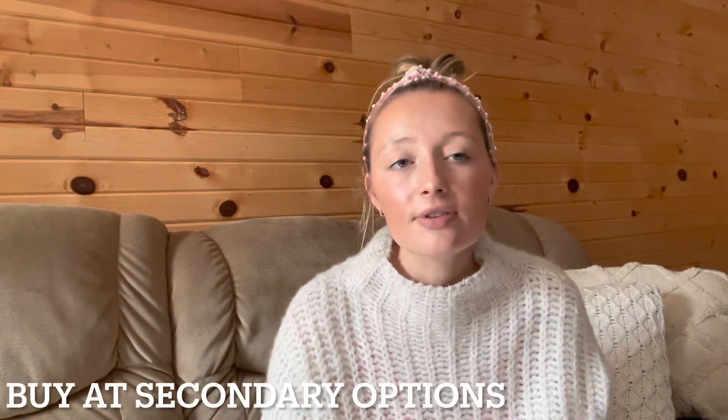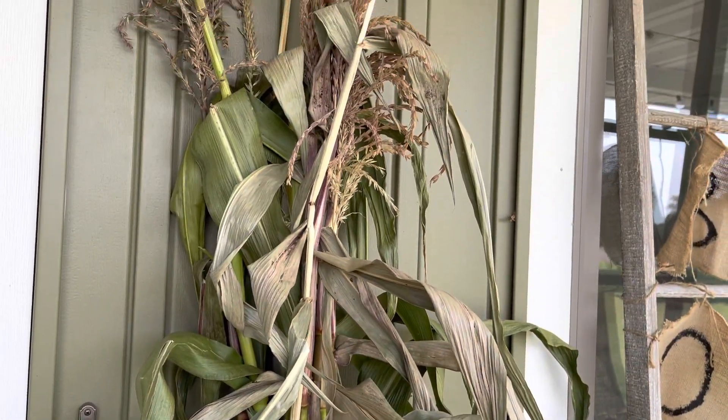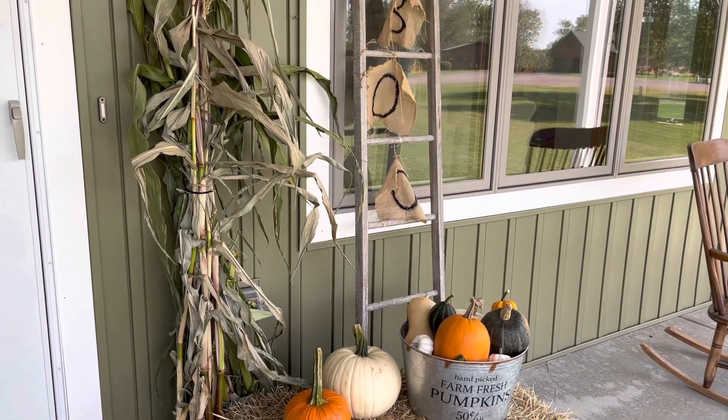Another really important thing — we used to go to a pumpkin patch and buy all of our pumpkins and corn stalks and it really added up quick. So instead we have this cute little roadside stand just down the road from us where they grow their own pumpkins and sell them for like a buck a piece, and they have corn stalks for like five cents a stalk. Just going to a roadside stand, even a grocery store, or if you have friends who are farmers, now is a great time to hit them up if they have extra hay bales, corn stalks, pumpkins, squash, or gourds. It's a great resource and a great way to save money and incorporate all of these beautiful colors without having to break the bank.